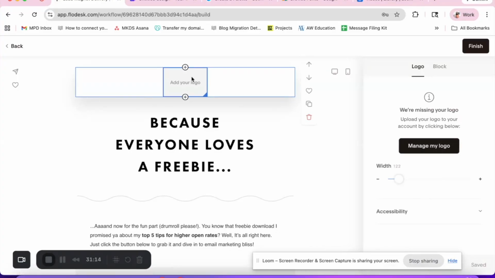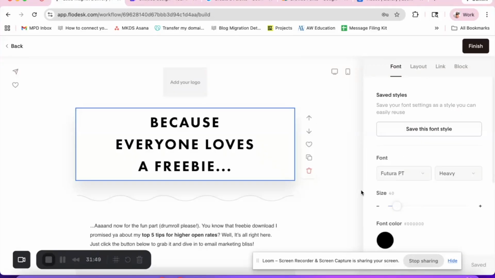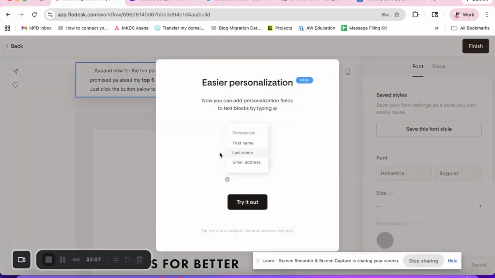You can add your logo here. If you've already uploaded the logo file, it'll be here as like your default business logo. And like I was saying earlier, you can adjust the sizing here or drag this to adjust sizing. And then with text, you can click to edit it and change it to what you need it to say. And then you can change the appearance here on the right. And you can do that for any text box. And then a tip, which it's giving you here, is that you can personalize your email to include someone's name, which can be really great.